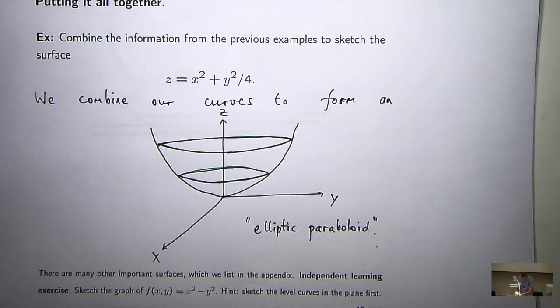Okay. All right. So that's basically something that you might get on a class test. Sketch this. Well, to do that, it's a good idea to sketch contour curves, level curves, and maybe an intersection with one of the vertical planes. Then put it all together. That's all it is.